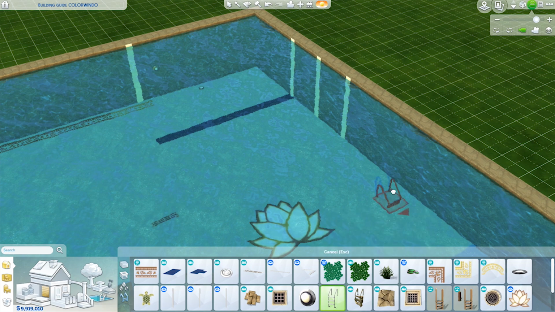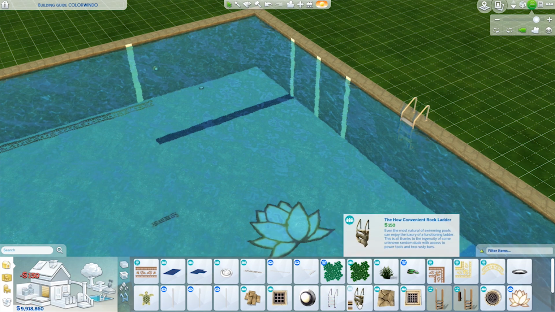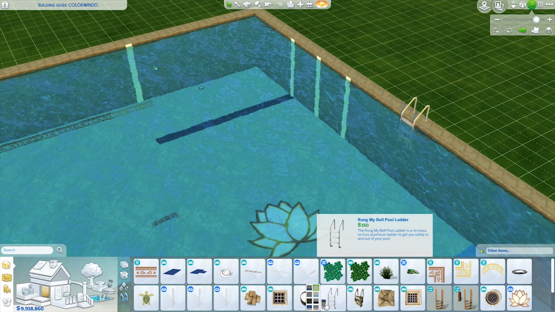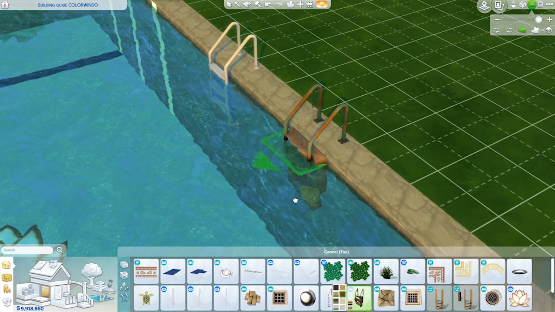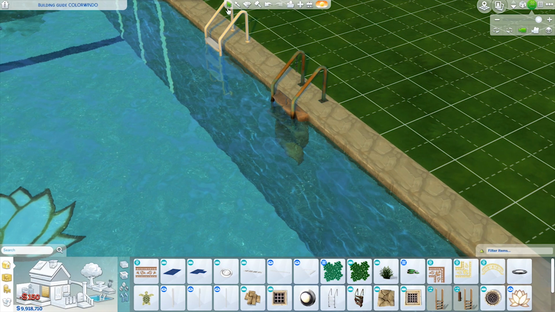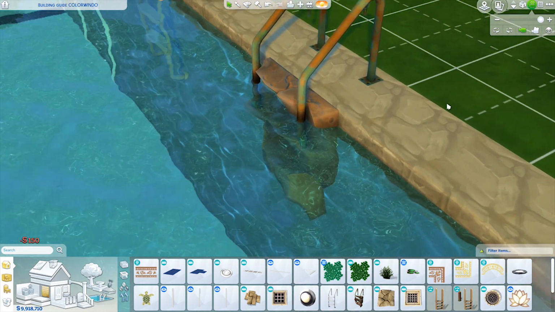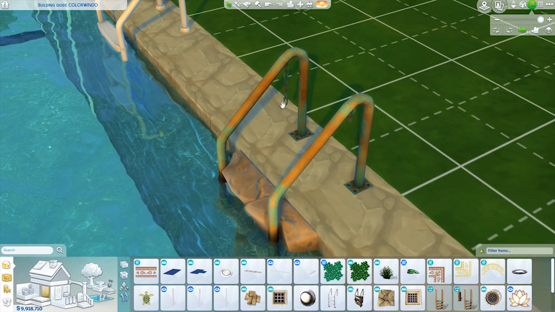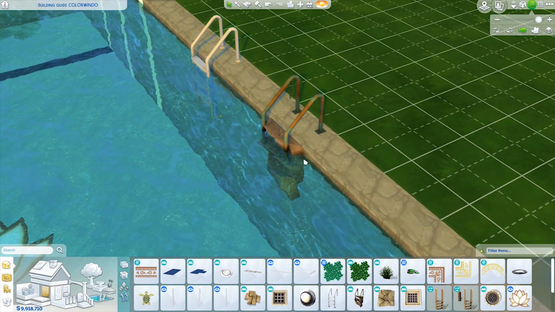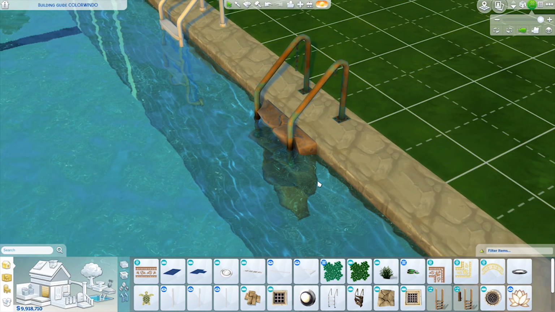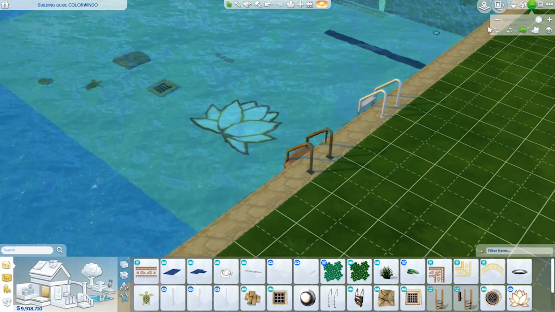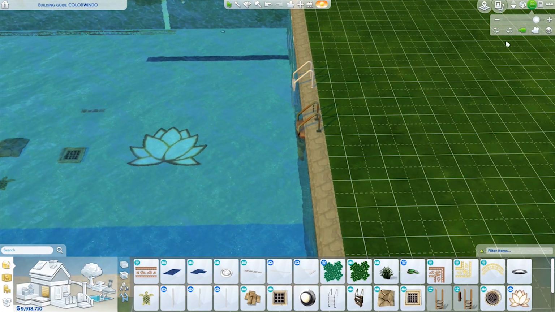Then we will also find our different pool ladders like so. We've got these regular pool ladders, and again, you can change the color swatch over here. We've got these more natural rock ladders like so. The only thing I don't like about these natural rock ladders is this chain that is just hanging down. I don't mind how this looks, the rust is kind of messed up, but I don't really like these chains. So I wish those weren't there.